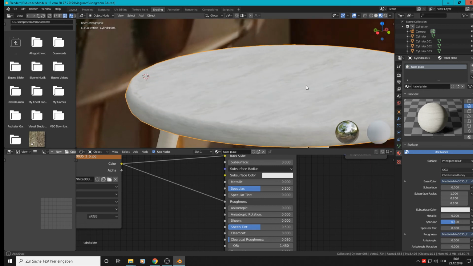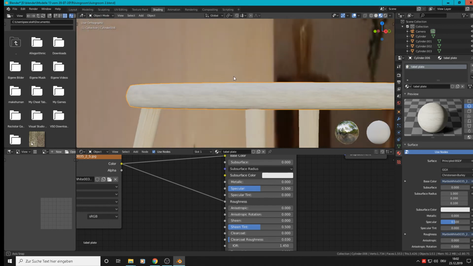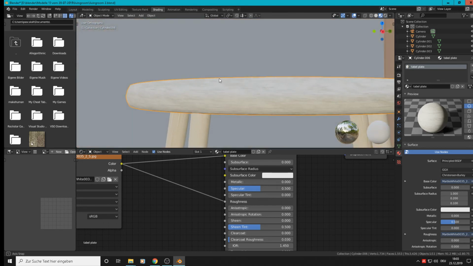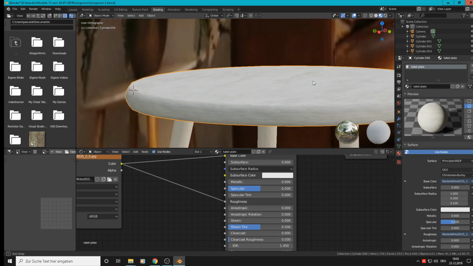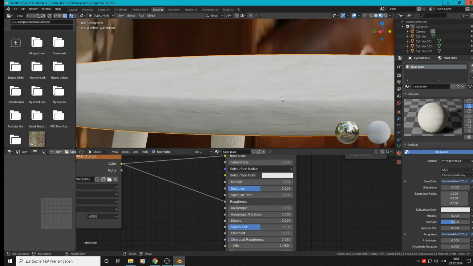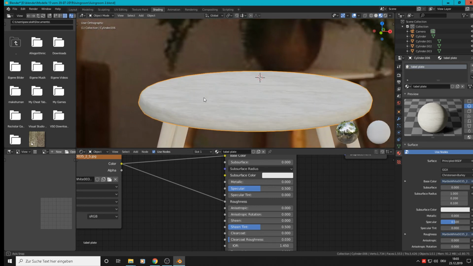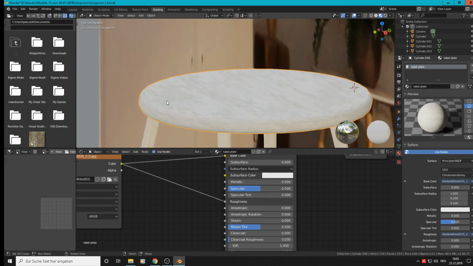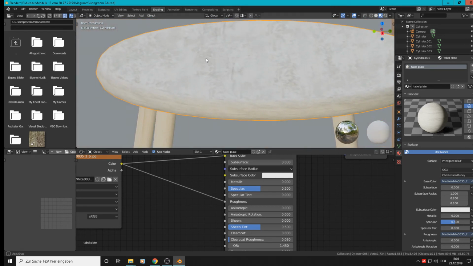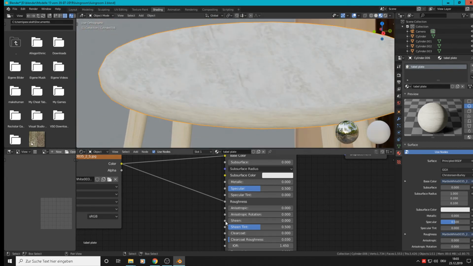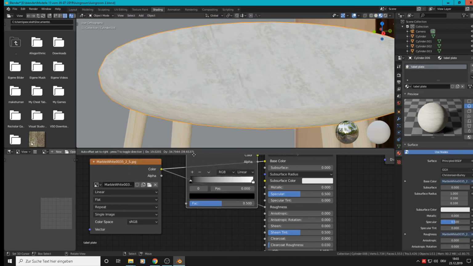Now I must search an angle where I can see the glossiness. That depends on the light source from where it comes from. There you must go in an angle of 45 degrees, and then you can see the reflection of the light on this marble. Good. I don't see it. So we hope that we get it better with a color ramp.